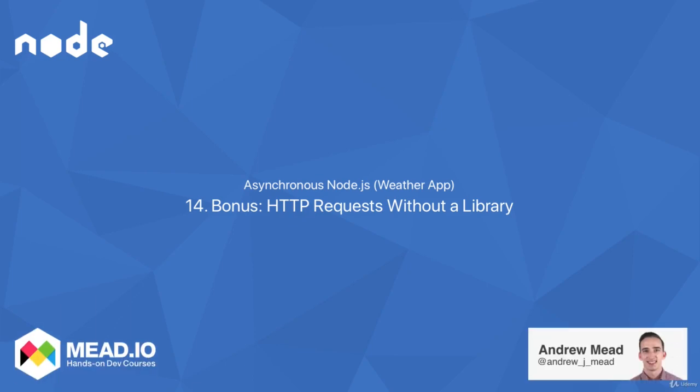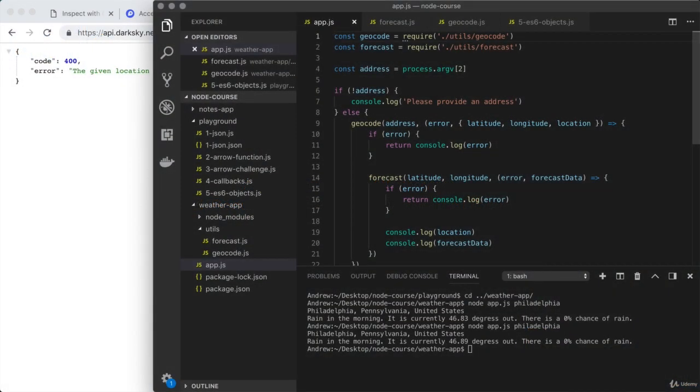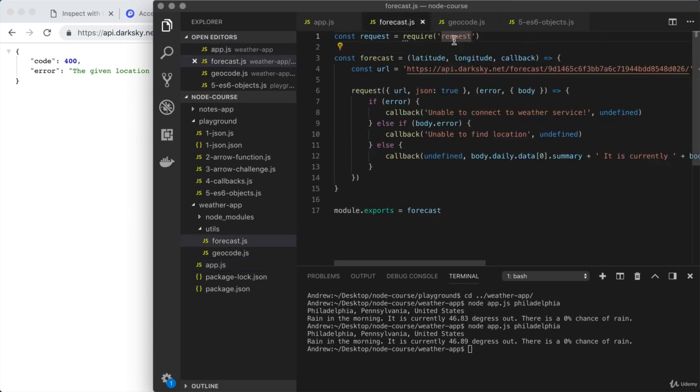In this video, as promised earlier in the section, you're going to learn how to make HTTP requests to a given URL without using the request NPM library. Request is just an NPM library, and NPM libraries can't do anything that you could do with Node anyways. Typically, they just make it easier to do. And we saw that with Args and request. You don't need those to work with command line arguments or to make HTTP requests, but it sure does make the process a whole lot easier.